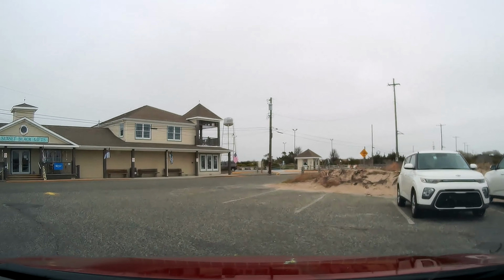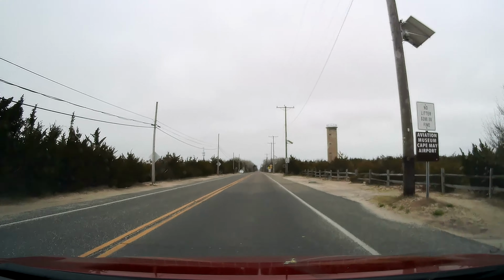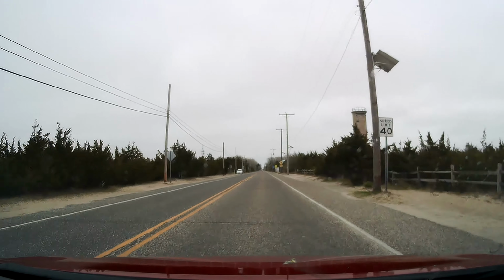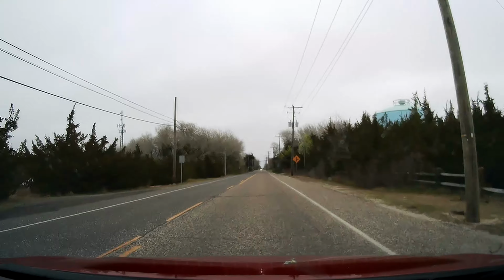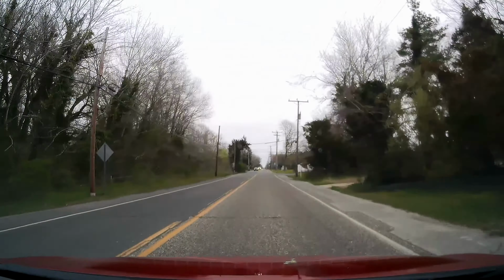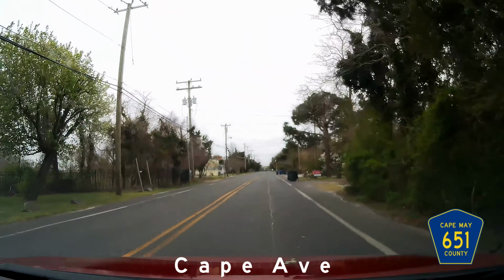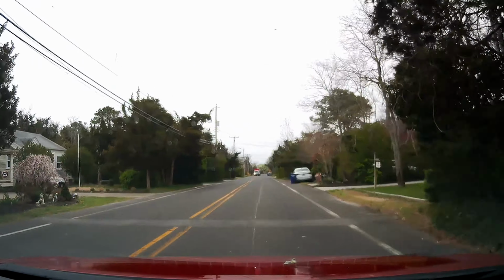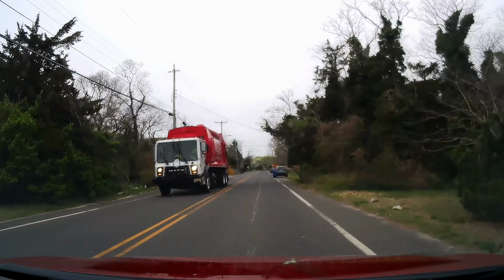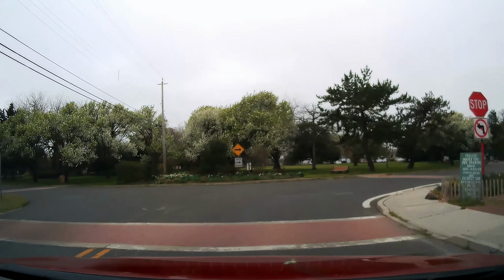This structure here on the right was built in 1942 as one of 15 World War II era lookout towers that stretched from North Wildwood, New Jersey to Bethany Beach, Delaware. The U.S. had just entered World War II a few months before, and there was great concern that German ships could attack the U.S. coast. These towers were built to observe approaching sea vessels and to aid the coastal batteries in aiming their artillery. This is the last freestanding tower left in Cape May County. Tours are available, $8 for adults, $5 for children. We'll see another one of these towers when we get back to Delaware, and we'll see one of the neighboring batteries here in just a few minutes.